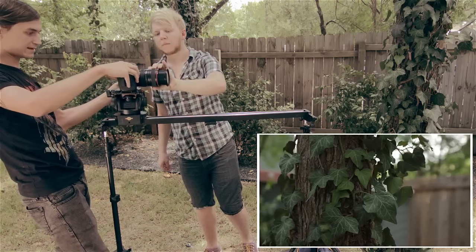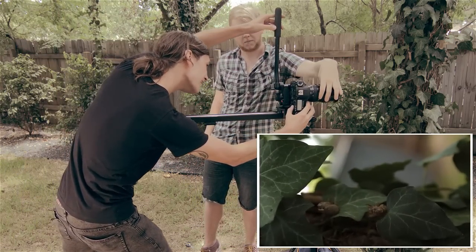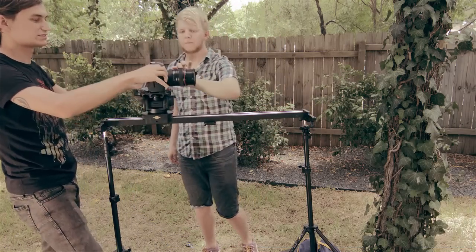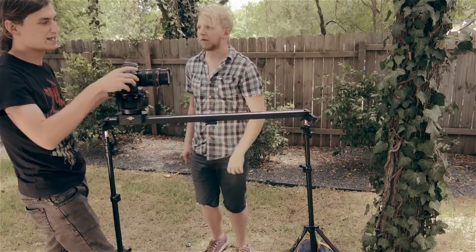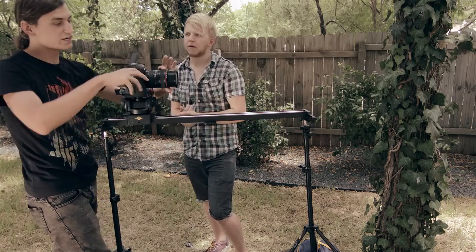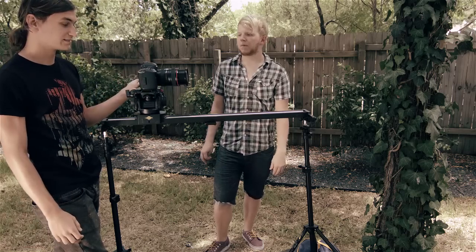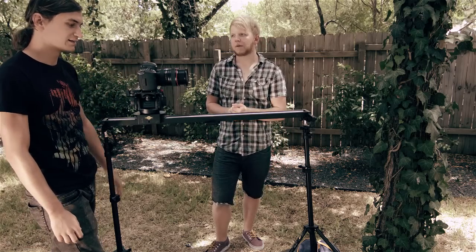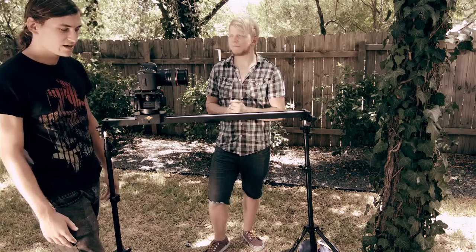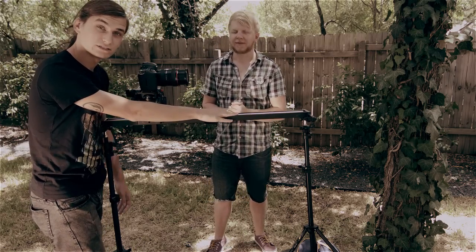So let's go ahead and start here — and action. And there you go. That's basically the gist of the move. Remember you're pushing in and doing the Dutch angle there. You can try to do the focus pull and the Dutch angle on your own if you're up for it, but it's always easier with a helping hand. That's a great shot — a cool little dramatic shot that will catch the viewer's attention.